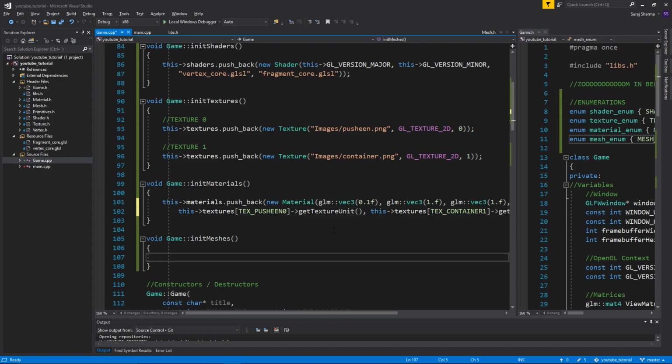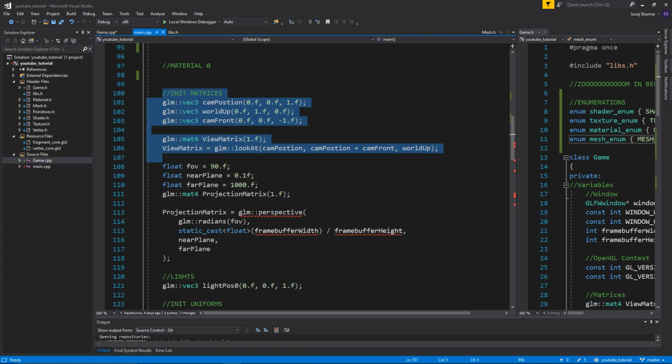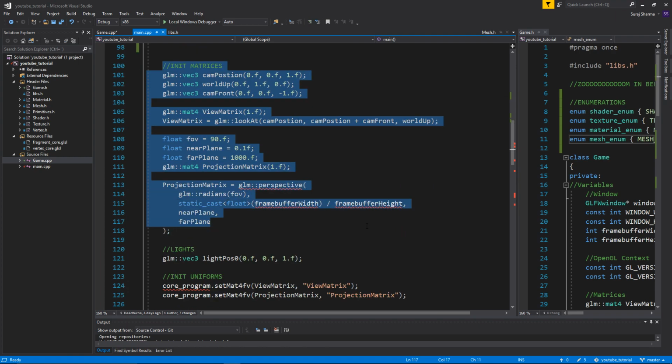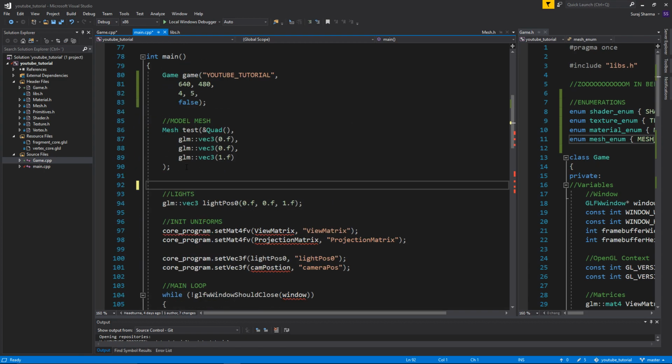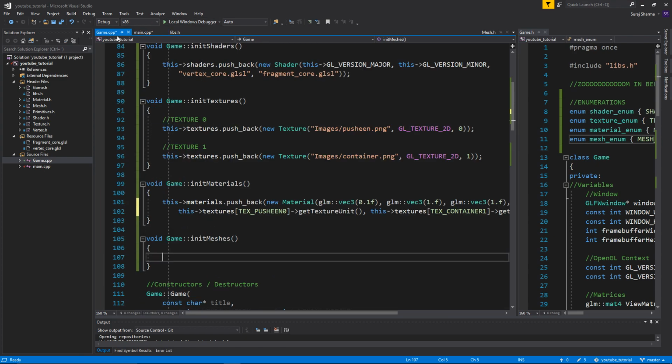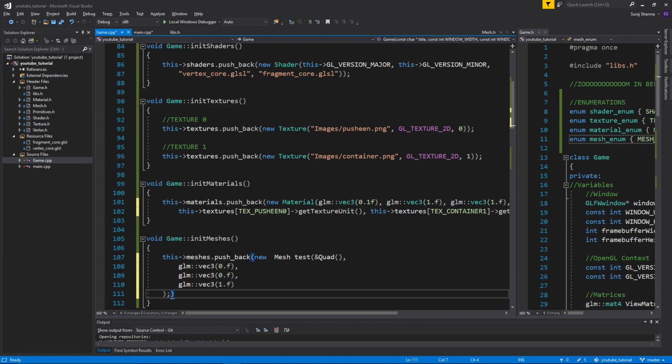And then we're gonna have initialize meshes as well. So I'm just gonna go in here. We did initialize these matrices, so I'm just gonna remove all of this and remove this. And this mesh is a test. This meshes push back new mesh. All right, new mesh.